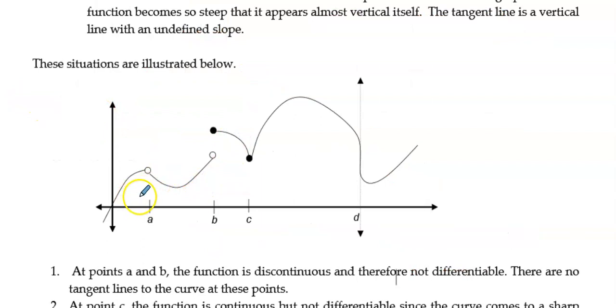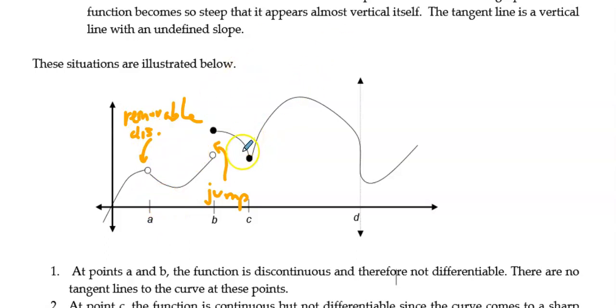So let's look at one very basic example. We're looking at these values of A, B, C, and D, and we're asking, are these points differentiable? For example A, we can say no, because it's not continuous there, right? This has a removable discontinuity. Yes, the limit exists at A, but it's not continuous at A, therefore it's not differentiable. Same thing can be said about B. There's a jump discontinuity here. So because of the discontinuity, we're also not differentiable at those two values. Anytime it's got a jump, a removable, or an infinite discontinuity, it's automatically non-differentiable.